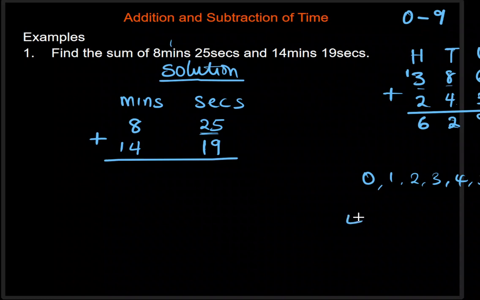Example, let's say you have 49 plus 37. What do we have? 9 plus 7 gives us 16. The same way, you'll be told to write 6 and carry 1. How do we get that? 16 is bigger than 9. So 16 divided by 10 gives us 1 remainder 6. So we write the 6 and then carry the quotient up to this side. That gives us 1 plus 4, which is 5, plus this 8. So that is what is happening.